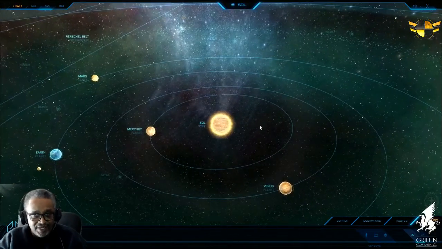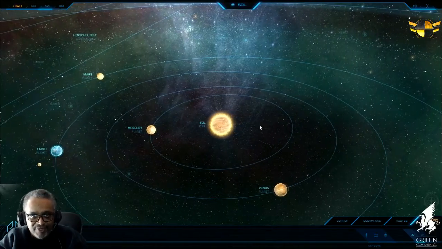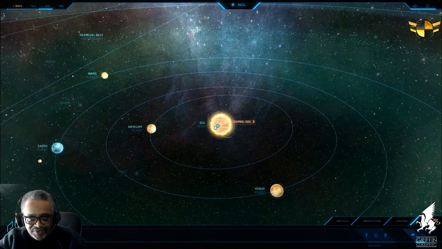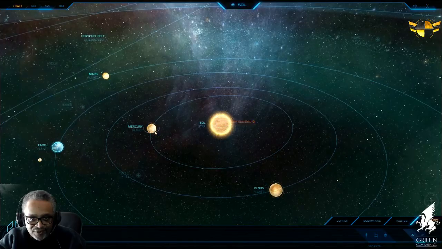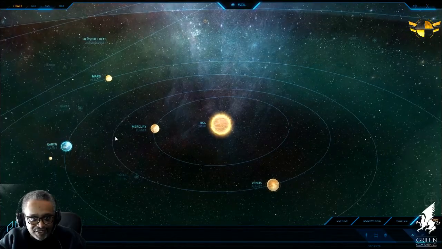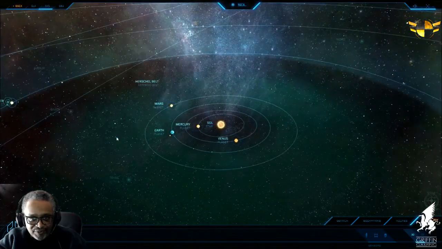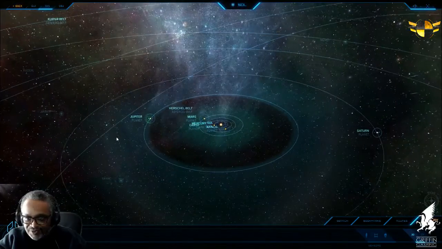Now if we had just clicked on that with the left mouse button, we would have got the same thing, but this brings us into the system, and as you can see, some familiar orbitals are here. We've got our own sun, or the star that we call Sol, and of course the planets Mercury, Venus, working our way out, Earth, Mars. I'm going to pull back a little bit more. There's the Herschel belt, there's Jupiter, there's Saturn.